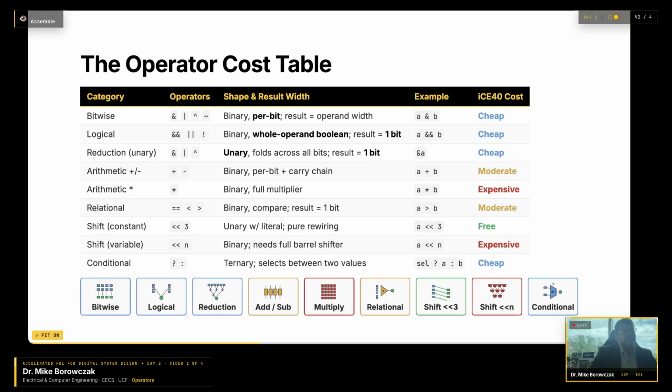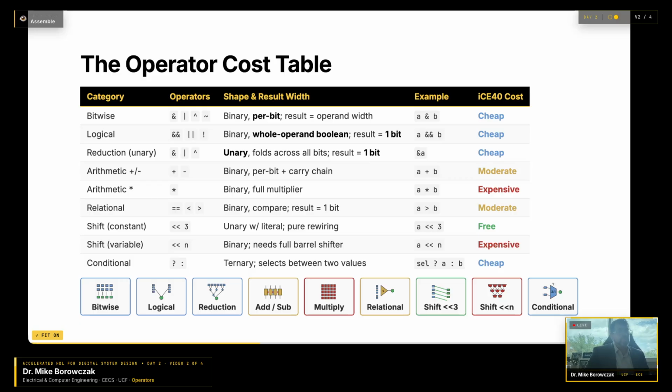The bitwise operations of AND, OR, XOR, and basically the negation here between these two essentially operate on a per bit basis. So it's not very excessive, right? So you don't have much that you end up needing.